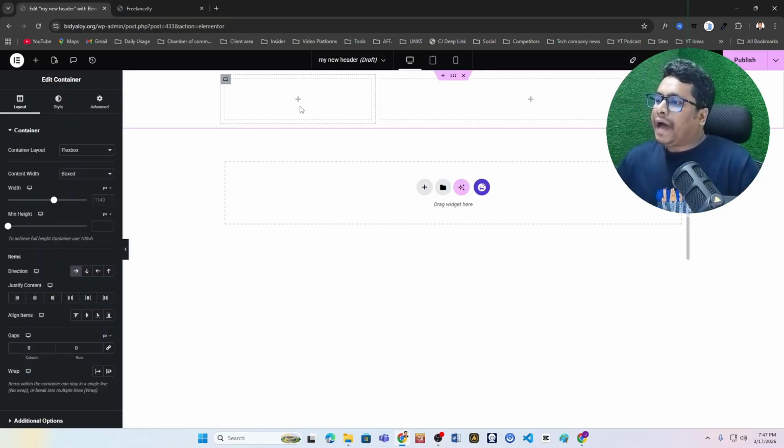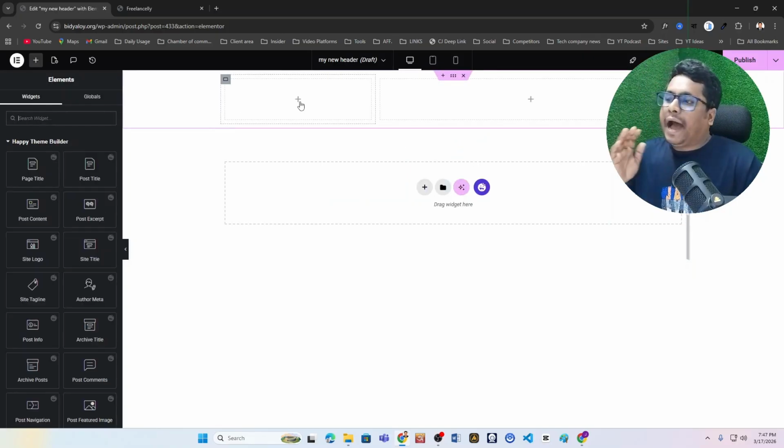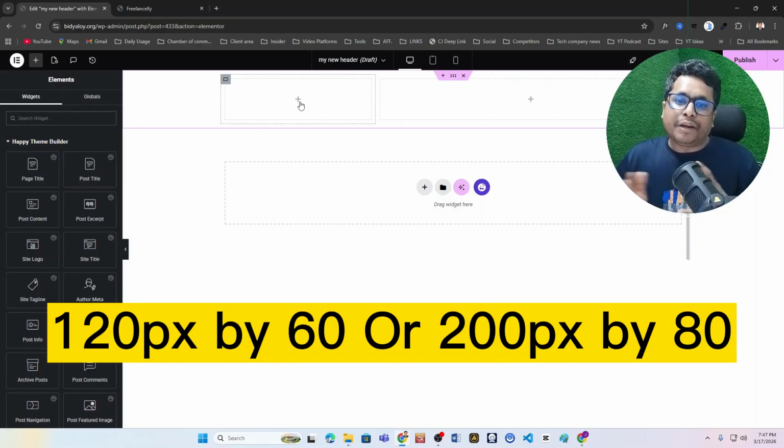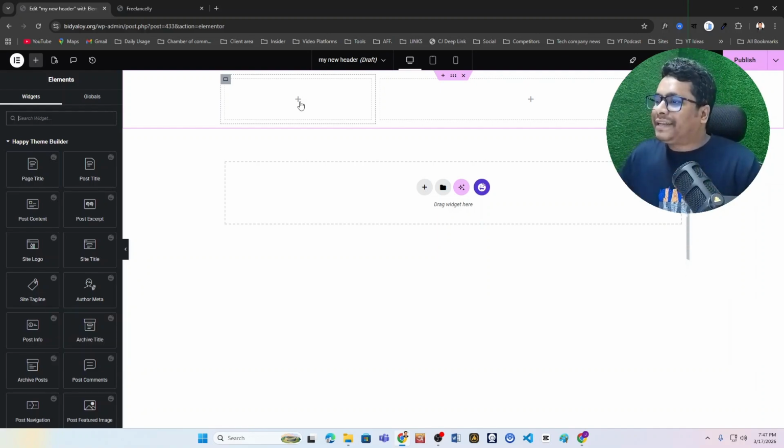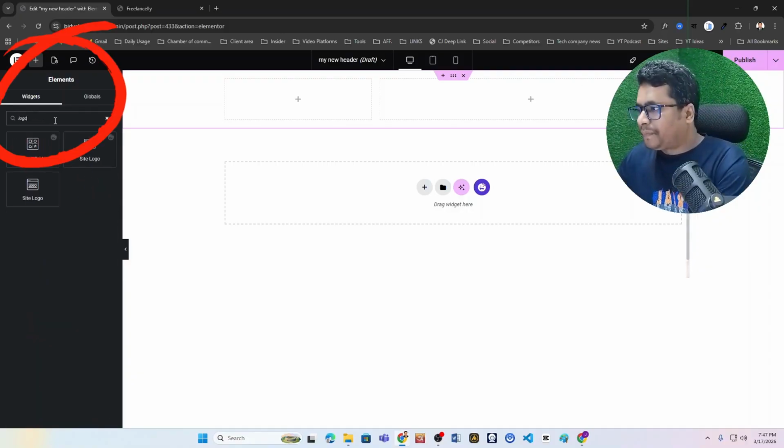Now at the left part I will put my logo. For that you can go to canva.com and create a logo, like 120 pixels by 60 pixels. I have already created a logo, and now in the widget search box at the left side I will search for the widget named logo.